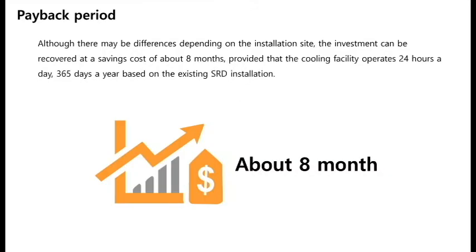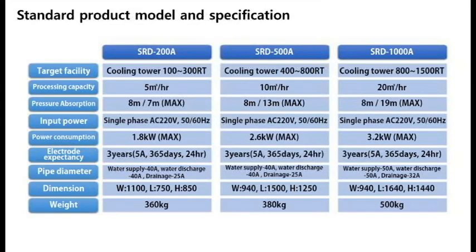Although there may be differences depending on the installation site, the investment can be recovered at a savings cost of about 8 months, provided that the cooling facility operates 24 hours a day, 365 days a year based on the existing SRD installation. Standard model and specification of SRD. In addition, it can be ordered for use in large cooling towers.